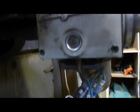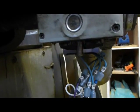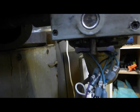Okay, so what we've got here is the changeover switches. This is the changeover lever for actuating those contactors, and then the motors come out of here.